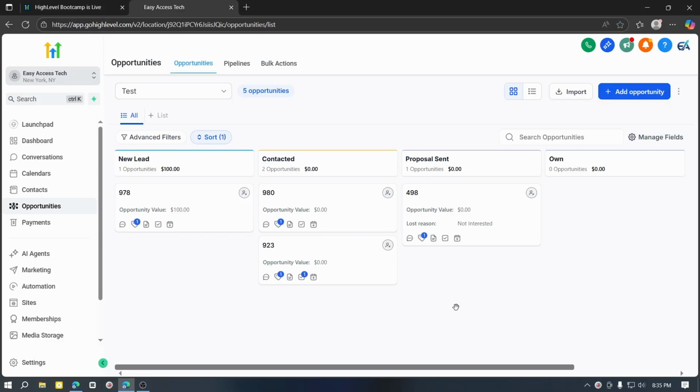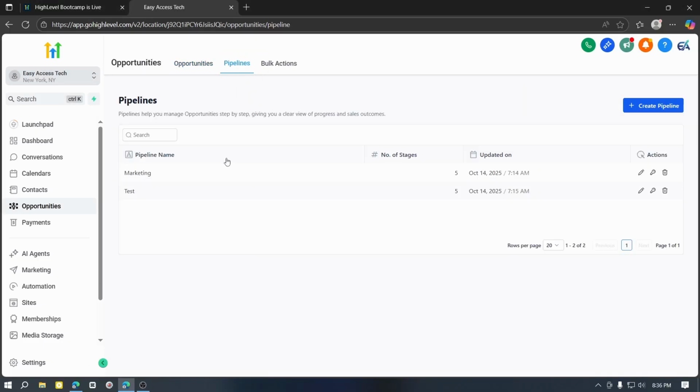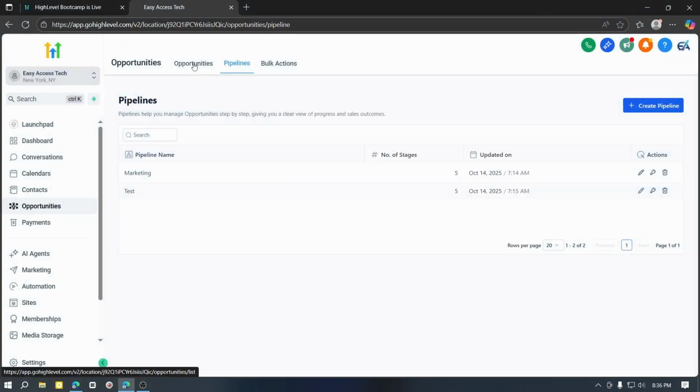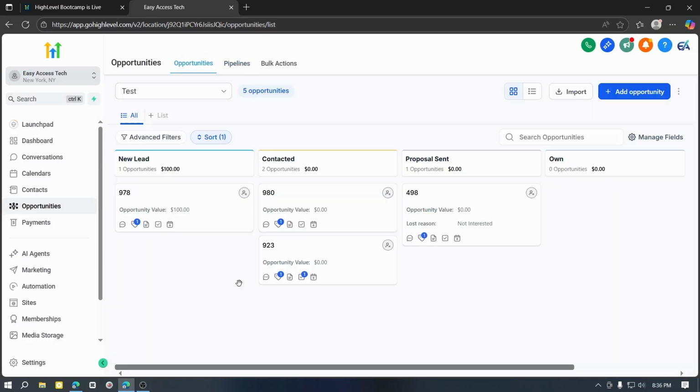So the first thing you want to do is set up your pipeline, right? So you have to be on your dashboard and just click on this opportunity, and you can see there is an option for the pipeline. Basically, this is the place where all of your leads go, organized by stages like new lead. If I open this, you can see there are the stages for your leads. So let's close this and move this to here. So basically this is the place where all of your leads go and are organized by stages, like new lead, contacted, or property tour, or however you want to make your pipeline. You can see all of the things like the closing deal or the own.